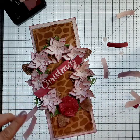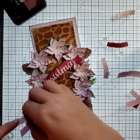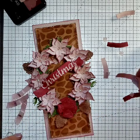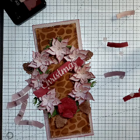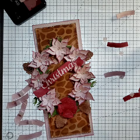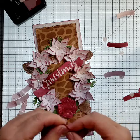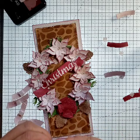Okay, let's just get a bunch of pop dots put on these so we can do our ribbon pieces fast. How many ribbon pieces do we need? Do we need just as many as we have poinsettias? I think so. Maybe or maybe not. So, because there's that right there. So let's just start with this. Okay. So I don't think I'm going to put one in each spot there. We don't need one down by the bow.